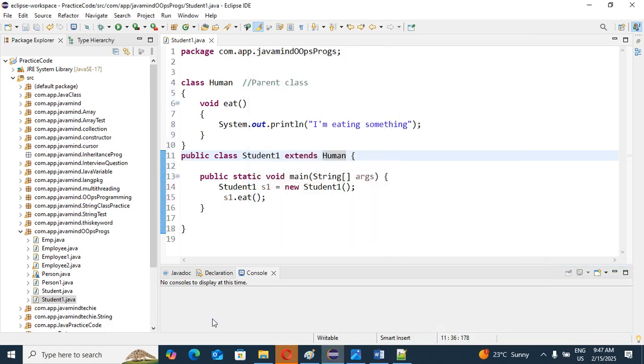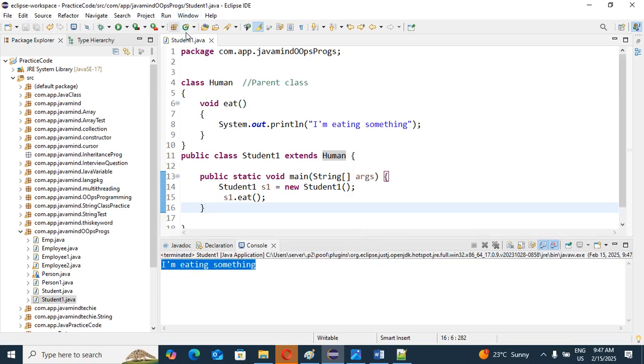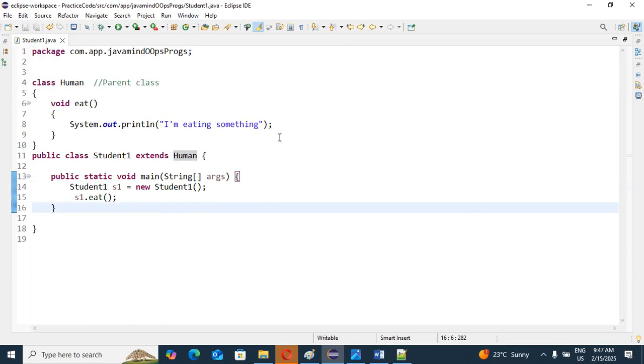I am eating something. Coming or not? Guys, see, I am eating something, coming or not? Why? Only due to this. So whenever you are going to perform the inheritance concept in your project, in your code, in your application, anywhere, or even in your interview, if they ask how you are going to perform the inheritance concept in your project, you can tell this.